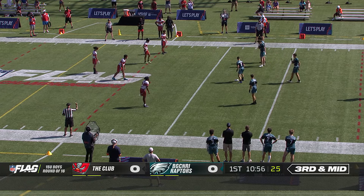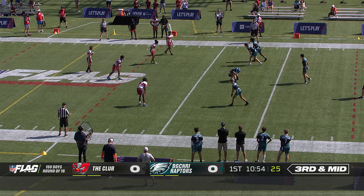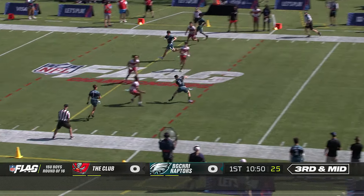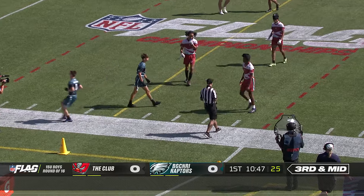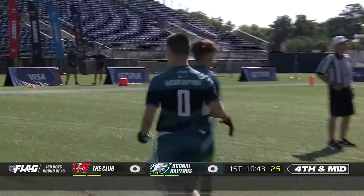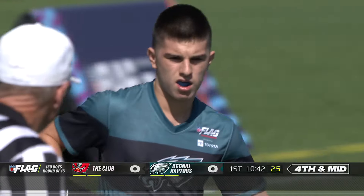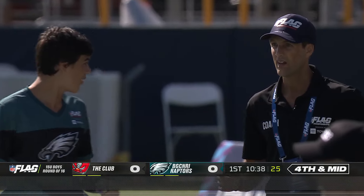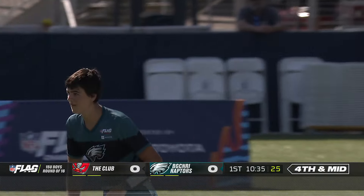Third down now. Biggest play of the game. Green. 50-yard field, 10-yard end zones. Here comes the rusher, and just short of midfield, and the rip brings him down. This will bring up fourth down. You can punt or go for it. Here's the coaching coming into play here, Tom. Do they want to go for it, or just give it to them and basically punt it and let them take it back to the other five-yard line?